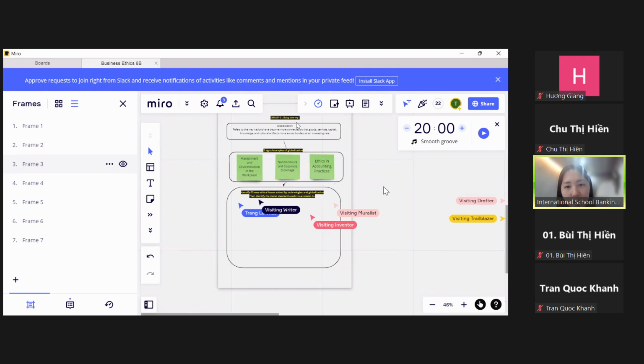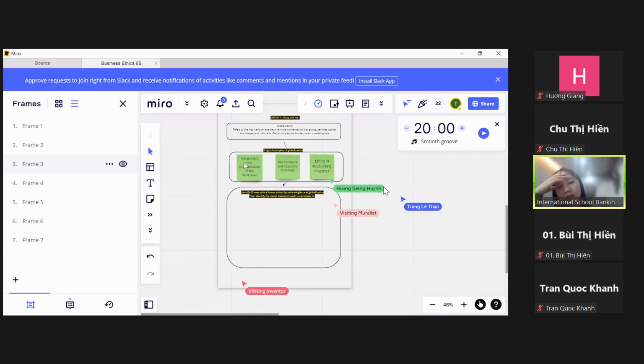Let's look at the baby Stormy. Okay, not a big Stormy, but baby Stormy. The harassment and discrimination in the workplace. How can this be an example of globalization? Okay, I can understand that because different countries have different culture, right? So when a worker come to work in another country, they may be discriminated because of their race. Okay, so good one. With no globalization, it won't be any discrimination in the workplace, but because of globalization, because of different race, then we have the discrimination. Okay, so I accept this one.